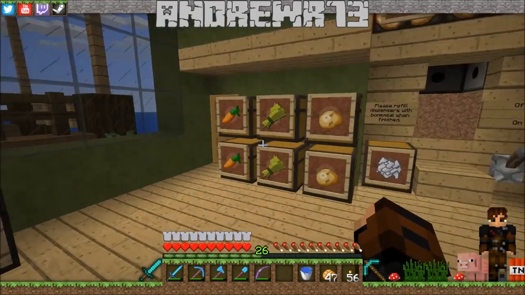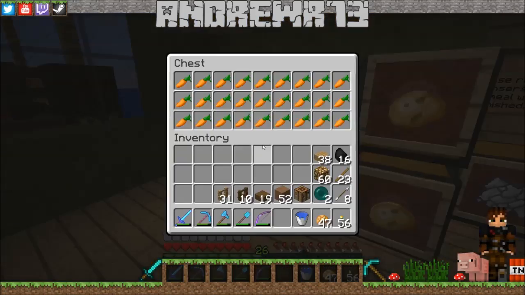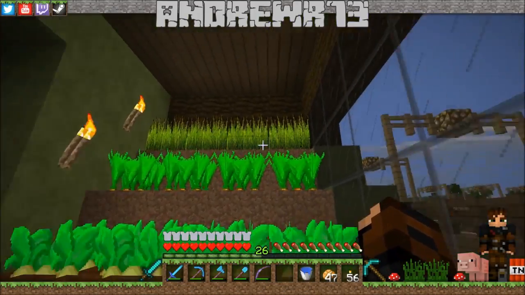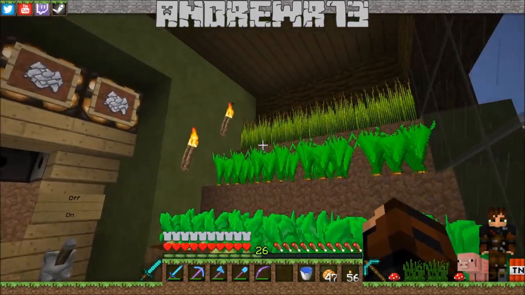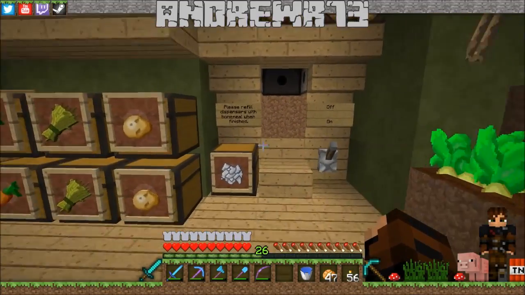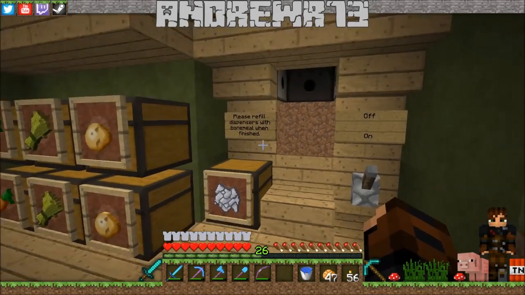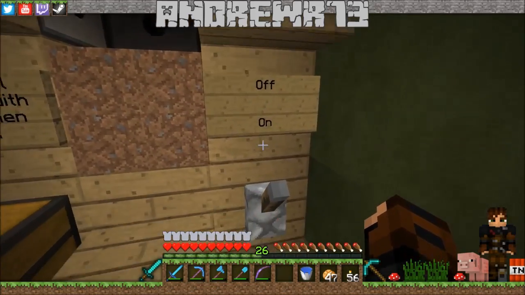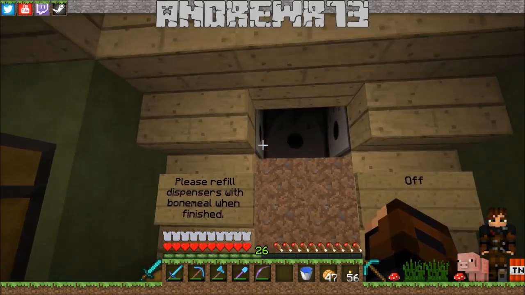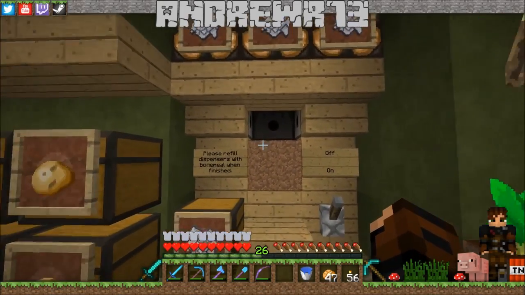I really do. What we've got is a storage here for seeds. We've got storage for the carrots and for wheat and for potatoes. And these here are more just aesthetic. They're for show to go along with the theme of this being a farm. And then now we've got our chest here for bone meal. I added a couple of signs. And this one here is just a common courtesy asking to please refill the dispensers with bone meal when you're done. That way it's ready to use for the next person.